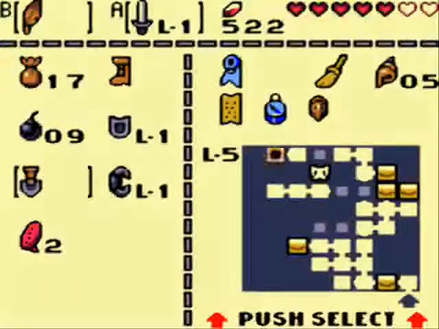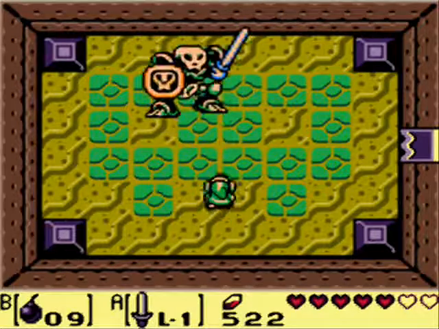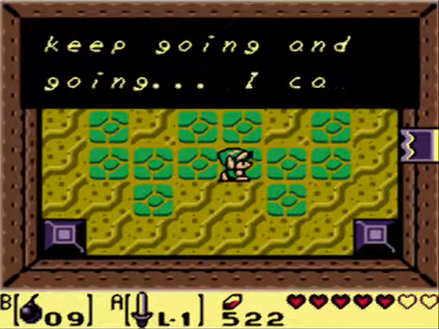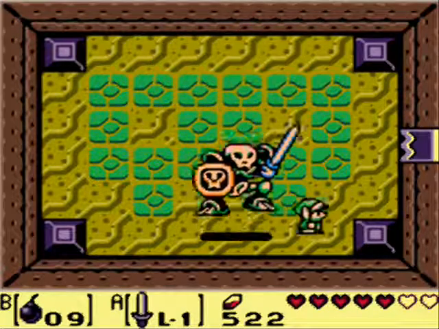Here we go. Get our bombs out again. Still got plenty. And there he is. You again? You keep going and going. I can't outlast you. Alright, let's do it. That's what she said.